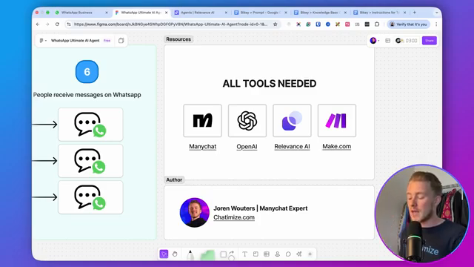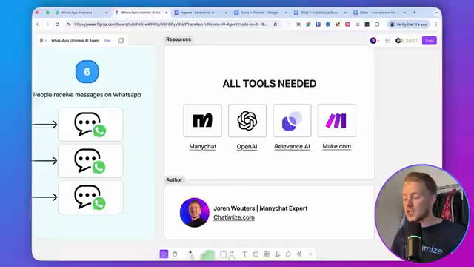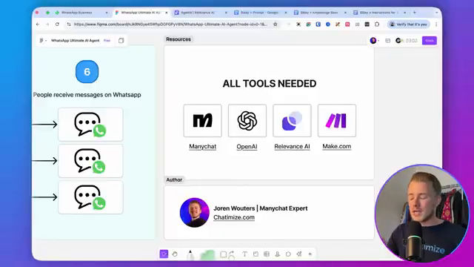Then we will use OpenAI to basically describe images and to transcribe voice memos. It's basically the best tool to do that. Then we use Relevance AI to create our AI agent. So Relevance AI is a great tool to create AI agents and then train them on your own data, such as a website or documents, but also give it access to tools like a Google Calendar or your e-commerce store. And I think the beauty of Relevance AI is that you can build any of this without using any code or without any technical setup. So that's why I choose Relevance AI to create our AI agents.